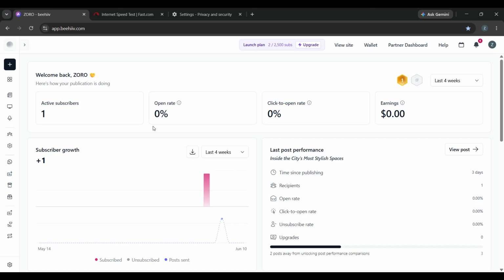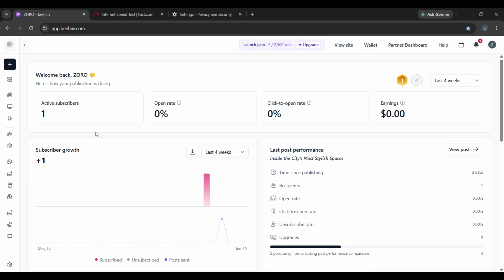If none of those steps work, log out of Beehiiv completely. Sometimes your current session can become corrupted or stuck, and signing out can reset it. After logging out, close the tab or browser, then open Beehiiv again and log back in with your account details. A fresh login often clears session-related issues and restores normal access. Once you log back in, test the page again and see if the 503 error is gone.